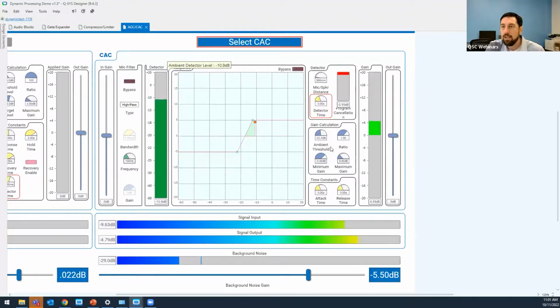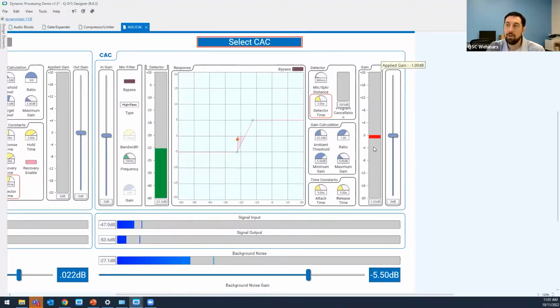My crowd noise is ambient threshold, which is at -22. So I am pumping gain into this, but you will notice that it is capping off at 5. Even though my signal is really high on my background input, now you'll notice as this drops off, because I've got these attack and release times set, it's going to have to drop way off, but now you're starting to see it slowly come back down. So again, the CAC, a lot like the AEC block, it actually takes time to converge.